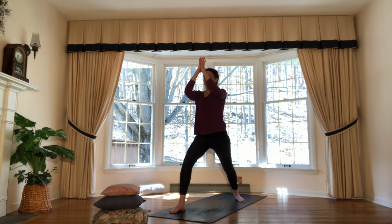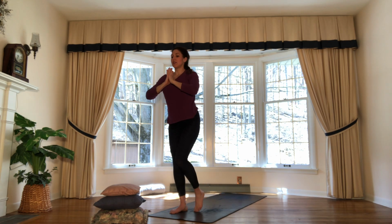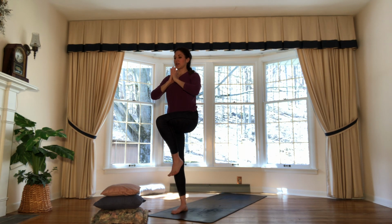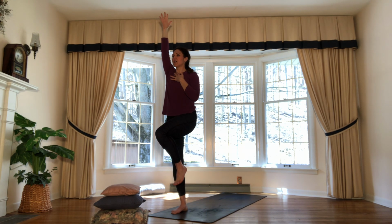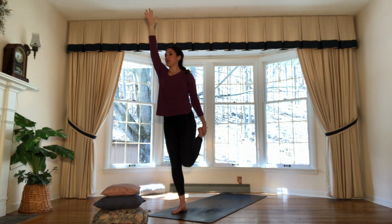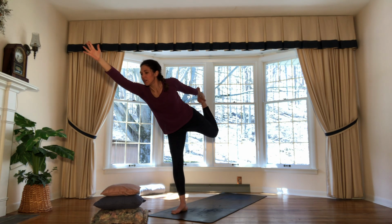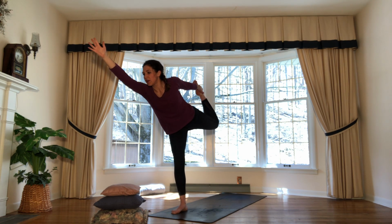Hands to the heart, we're getting ready to balance. Ground into the left foot, light on the right leg, and lift forward, right knee reaching forward. And find your drishti here. Reach left arm high, right hand finds foot or ankle. As you're ready, kick and tilt. Kick and tilt. This is a back bend.